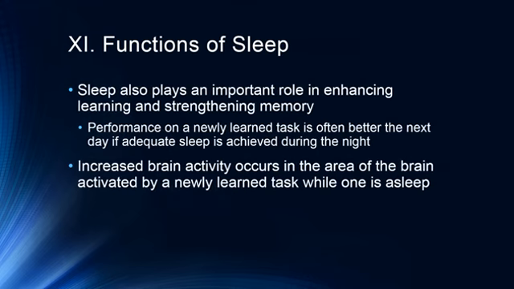Sleep also plays an important role in enhancing learning and strengthening memory, as I said a moment ago. Performance on newly learned tasks is often better the next day if adequate sleep is achieved during the night. Increased brain activity occurs in the area of the brain activated by a newly learned task while you're asleep. That's what's happening in the limbic system during REM sleep. In fact, we think one of the reasons why we dream is the brain's busy consolidating our memories, and we catch glimpses of that during this sort of semi-conscious state and try to make sense of it, which is why dreams always include things that are somewhat familiar, but then don't make any sense because they're events from several different time periods. And so that's why you get these kind of jumbled images.